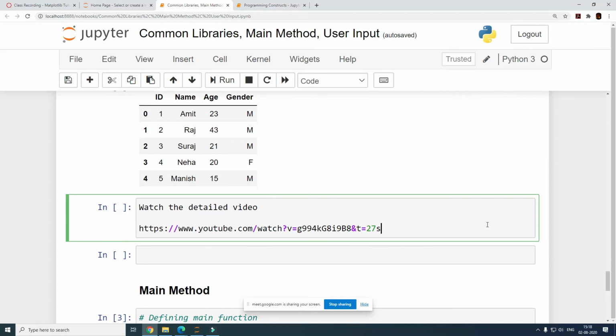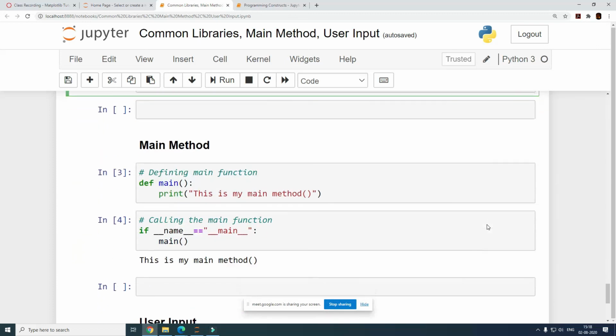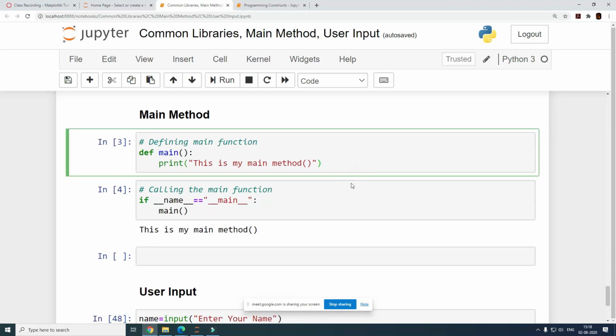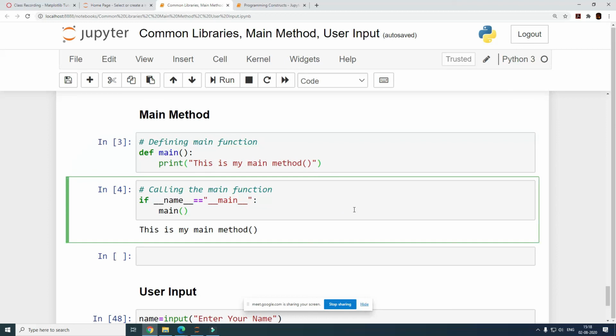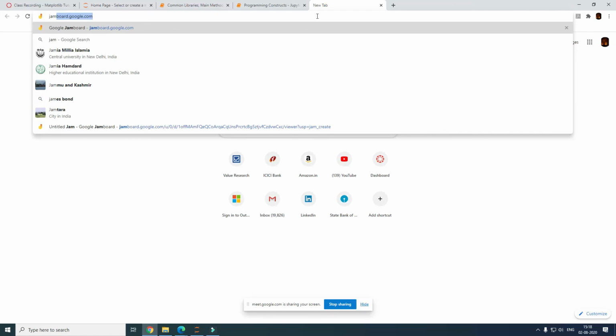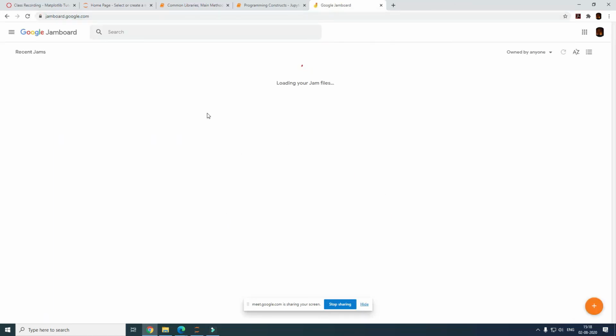So with that, we are done with the basics of Matplotlib as well. And what we are now going to head towards is we'll look at what a main method is, right? So if you guys have done any programming language, I'm taking example of C, or maybe Java, right? What happens in these two languages is you always have a main method, right? And main method is nothing but the entry to your program, right? The gateway to your program. So I'll let you know what I mean when I say entry or gateway to the program, and then we will look at the code.